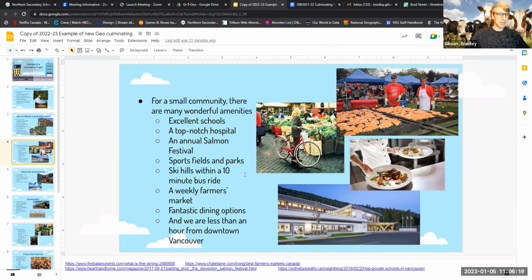And then you have examples further that would enhance it. So these are examples taken from Vancouver, which is where this fictional community is close to, and it shows things like nice farmers markets, community centers, and so on, all the things that one would like to have near where they live.